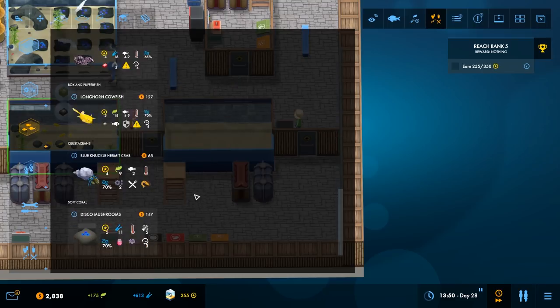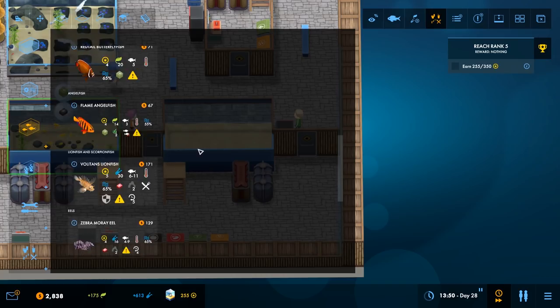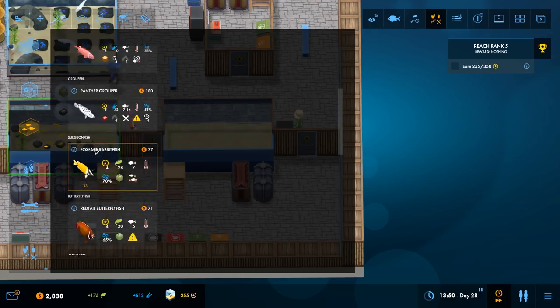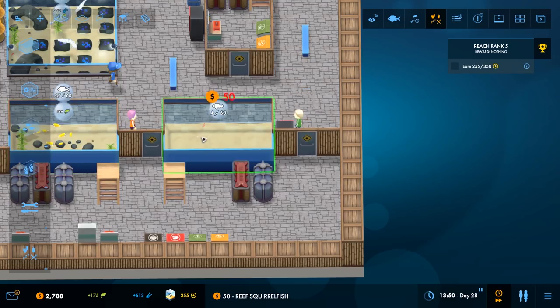Some fish. Yes, very good. Right, we've done the cowfish, we've done crabs, I've got more eels on the go, I just did the lionfish, the flame anglefish. Angel, it's not an angle, it's an angelfish, well done. Got groupers. Let's just go for a big tank full of squirrels. Okay. Obviously, these are aquatic squirrels. What do you like? You're a shoaler, so you like a bunch of them.